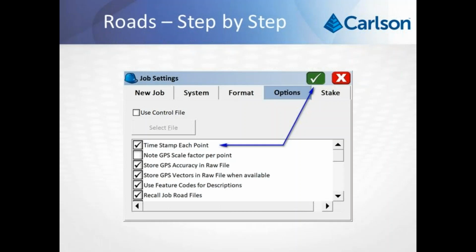Some other things I'd like to set when I'm inside of the software, and this is usually just a one-time setup, is that I like to make sure that I timestamp each point. So not only do I know where I am on a project site, I know when I am. If there was any kind of problem with almanac information, ephemeris information, anything like that, I can go through and look at my raw data and its timestamp and say, okay, these are the potential problem spot shots that I can come back to, and not have to resurvey the entire site, as an example.